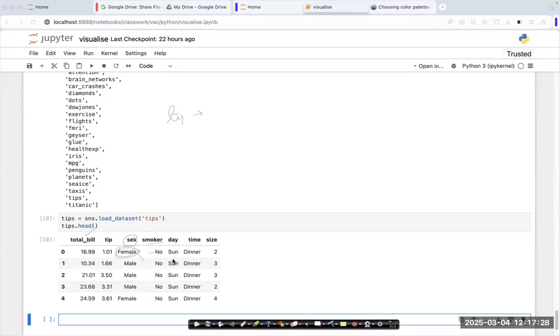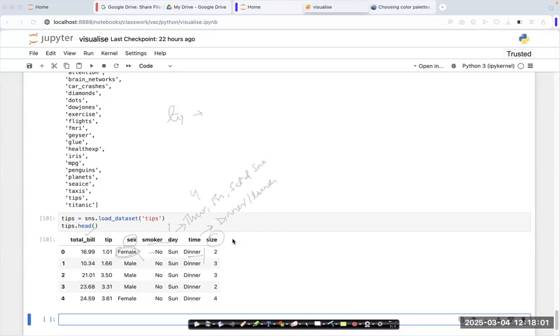Then whether they are smokers or not, and on which day they came. When you say day, there are 4 options here: Thursday, Friday, Saturday, and Sunday. And time can be dinner or lunch. So only 2 values possible here, only 4 values possible there.